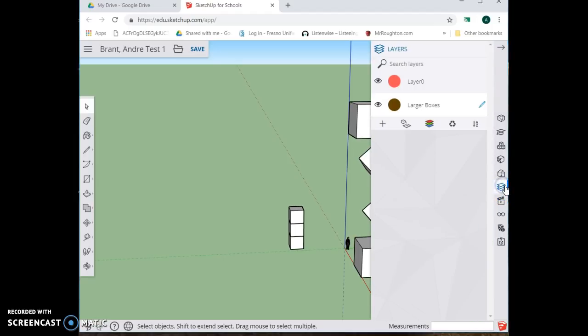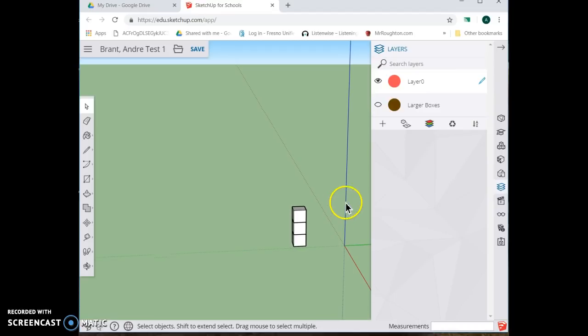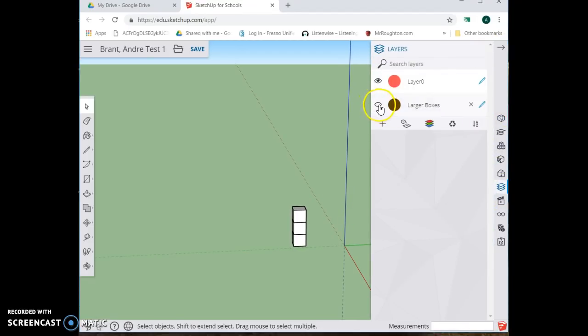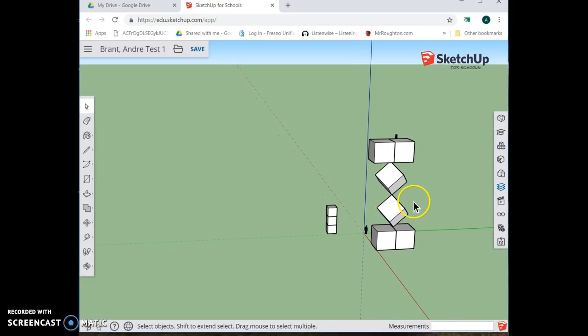So if I come over here to this layer, I click the eyeball, poke it out, right? Well, let's click into this one. Let's poke that eyeball. It's now gone. Everything I drew is now gone. But it's still there. It's saved. It's just in that layer that I chose not to see, right? Chose not to see that layer anymore by poking the eyeball. So there you have it.